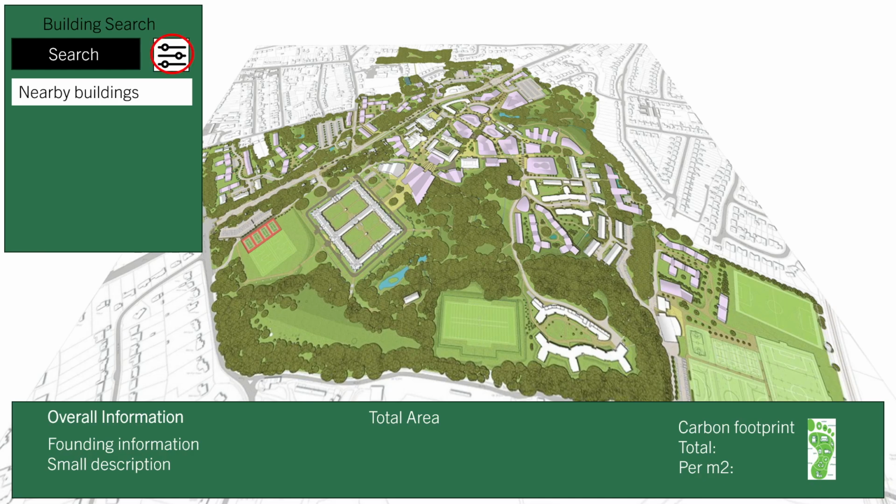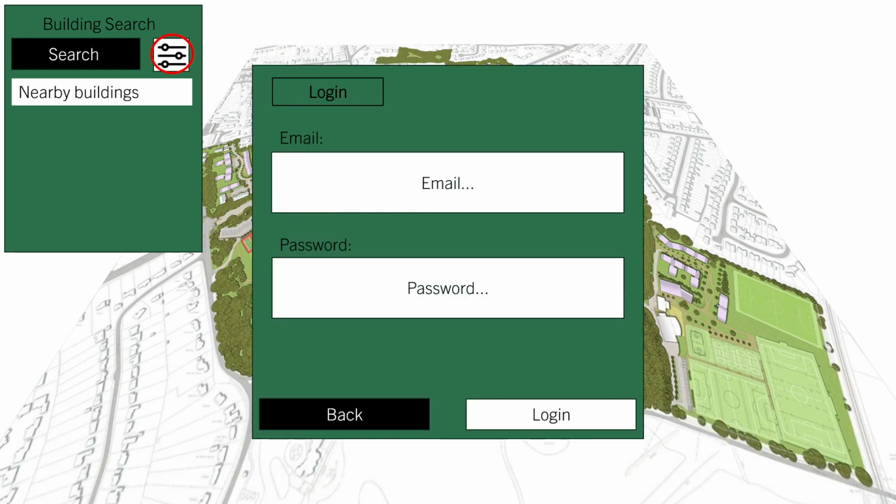On the main page of the prototype, we are presented with a search feature that allows any user to form queries in relation to the campus. Users have the choice of logging in to access more advanced features by tapping on the configuration button, which has been highlighted here with a red circle. Upon pressing the button, we are prompted to log in using the relevant button or access settings. The user will be presented with a login portal to sign in.